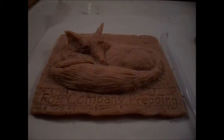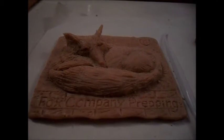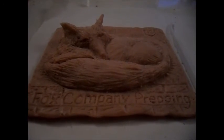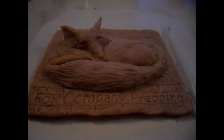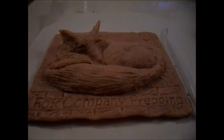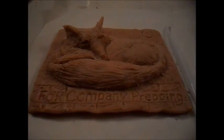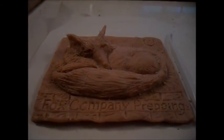Well, there it is, the sleeping fox, and who it's for is on the front of it, if you can read that. It's my mate Ron from Scotland, up there in Edinburgh, and we were talking about this last week, and I thought I want to do this because I can't get down to the forge anyway. It's too cold, it's freezing in there at the moment. It's a right open, much bigger than the one that was in Barley Lands, and the fingers will freeze up.